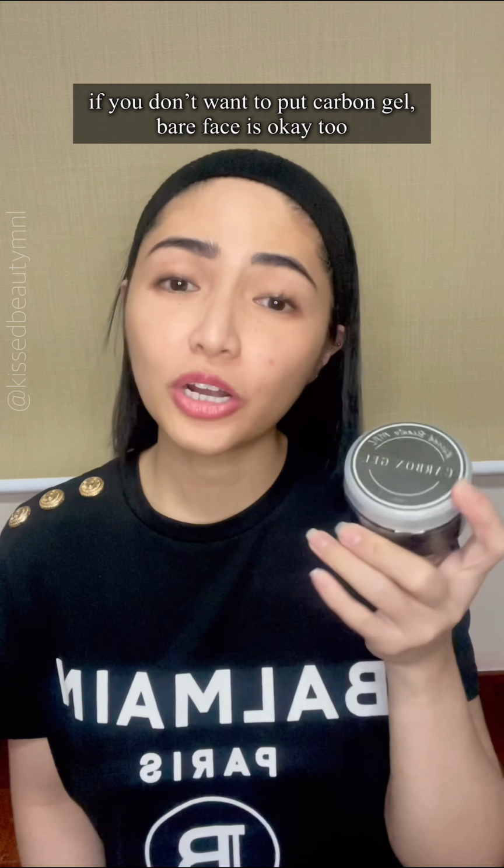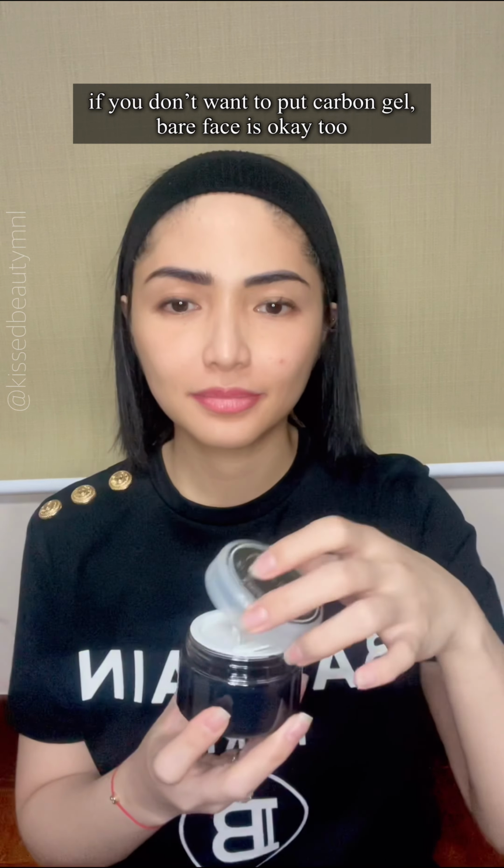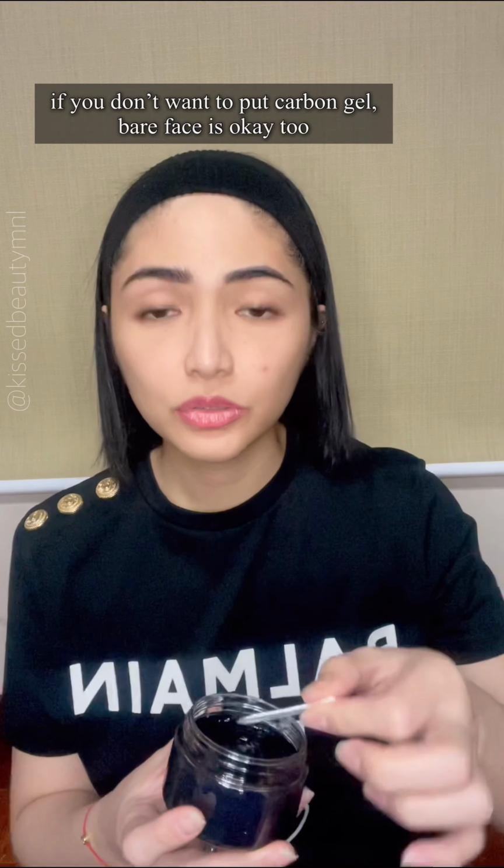Okay, step 1. Wash your face. Pat dry. Wash your face with a mild soap, okay? Don't use harsh facial wash. So I will just wash my face first and put on my headband. Next, put an appropriate amount of carbon gel and wait for 5 to 10 minutes until dry. So, sakto yung session ko today kasi pagising ko, meron akong pimple.